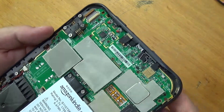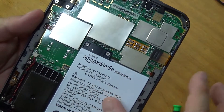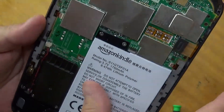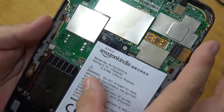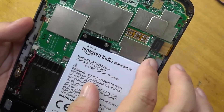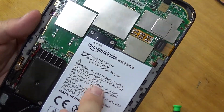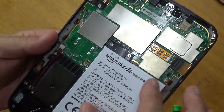Alright, so not a whole heap more to note there. This is the battery — a 3.7 volt, 1750 milliamp, 6.7 watt hour lithium polymer battery. Definitely reusable. You can get charging circuits for these without too much difficulty from places like a Little Bit of Electronics or Jaycar and many others. I'll actually be grabbing one myself and using this battery with one of those little charging modules in another project.